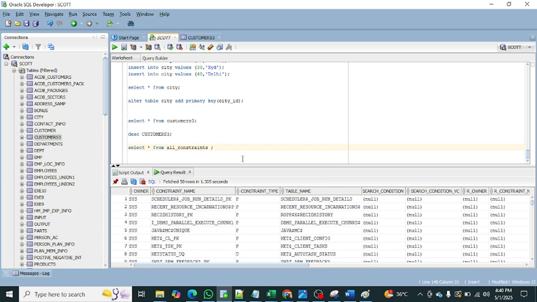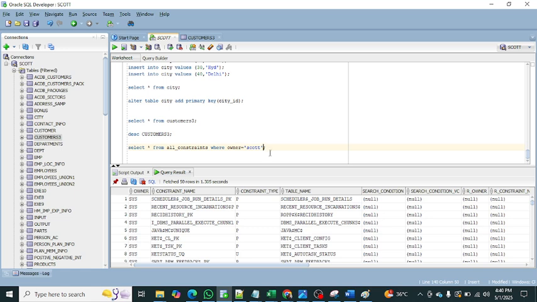What I'm going to do now is where owner equal to Scott. Owner is nothing but the schema name. I am referring to Scott as the schema.